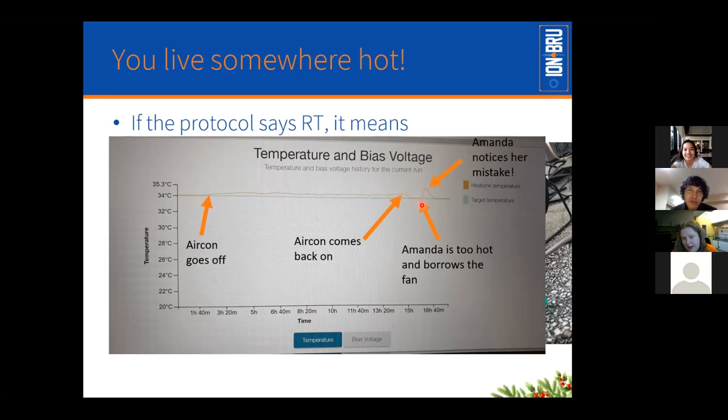So I borrowed the fan and did not notice the temperature creeping up because I had stolen the fan. So yeah, that was the moment when I was like, oh, oops, and put it back. So it does make a difference, and if your air conditioning isn't always on, or if your lab maintains the room temperature a little bit higher than in the UK, it's worth keeping an eye on this and making adjustments.